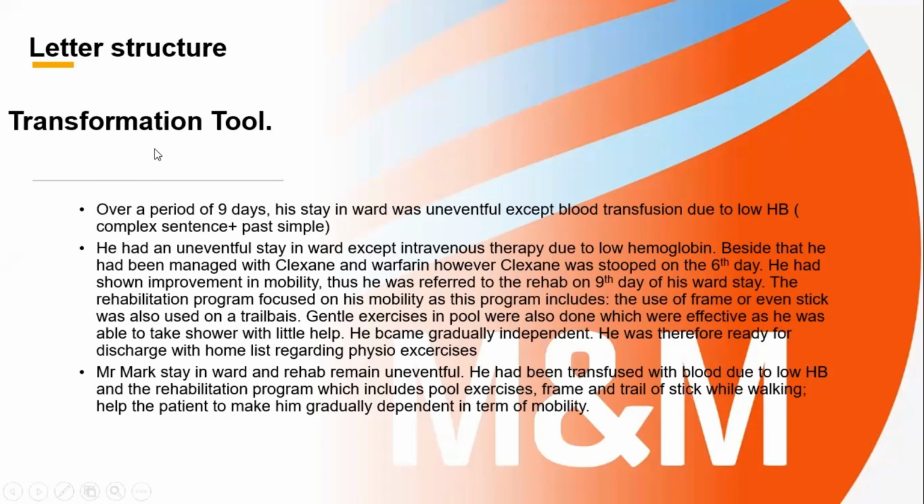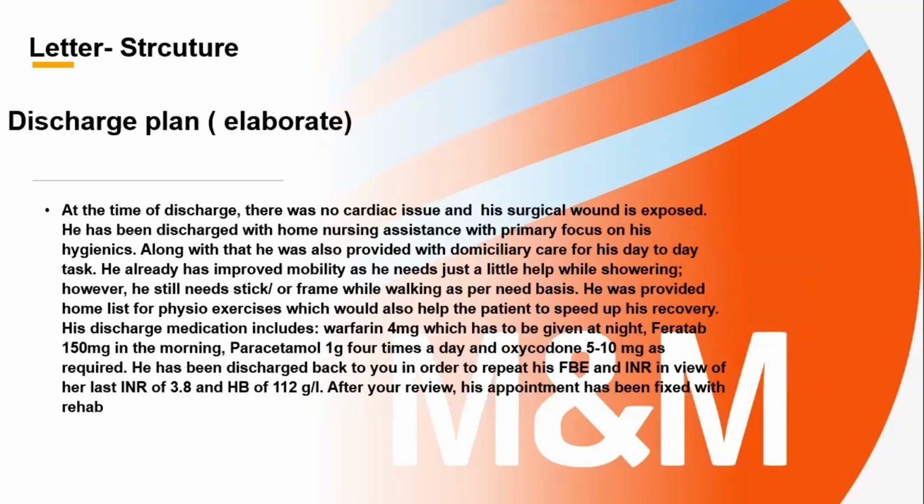Now you can see that this is the case when you want to expand it. Just to give you an example, when you have to explain it, when the Clexane is being written in the discharge plan, or if there is some contraindication, you can use this model, right? We can use: gentle physio exercises were done which were effective, and so on. That is followed by ward and rehab remaining uneventful. How can we summarize this down? Just mentioned in three different formats. Now we can see this is a discharge plan. The discharge plan has to be expanded no matter what, right? We have to see how we can write this discharge up in our own language.